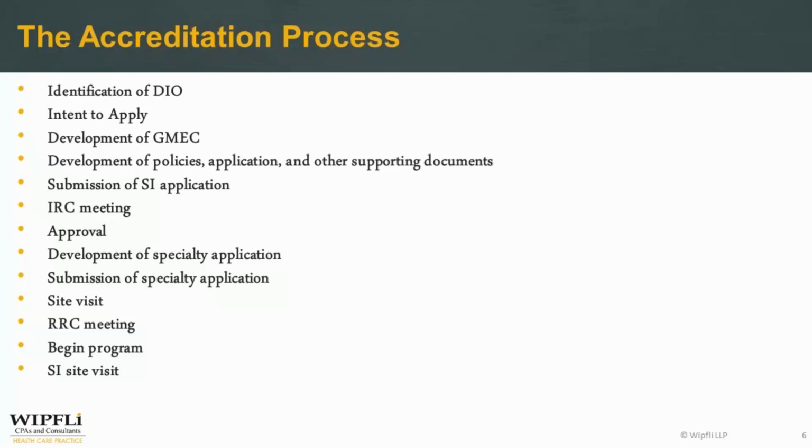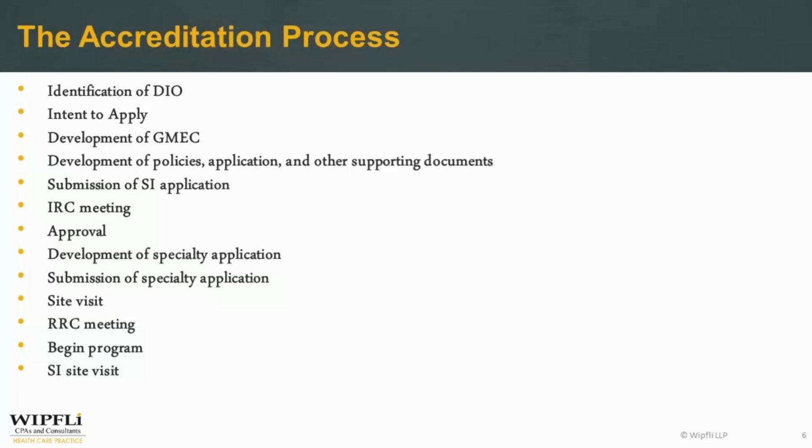You develop a graduate medical education committee. This is the governance body of GME, where the buck stops. Now, this gets a little weird in non-academic organizations because we're smaller. And we think, well, wait a minute, the buck only stops with the board of the FQHC. And yet the GMEC and the DIO have every right to say stop and report any issues to ACGME.